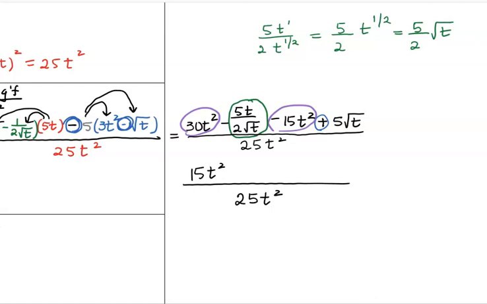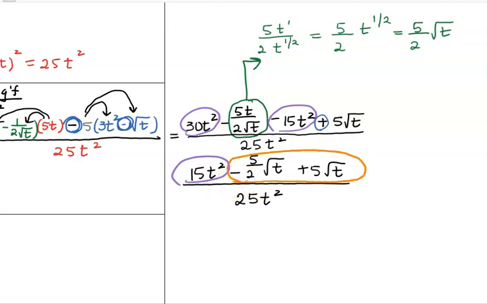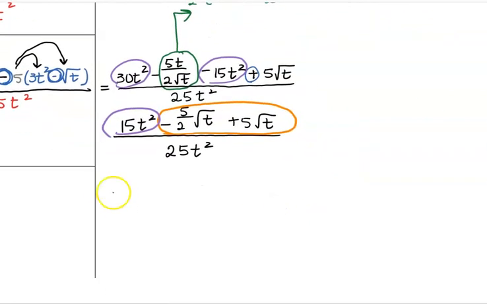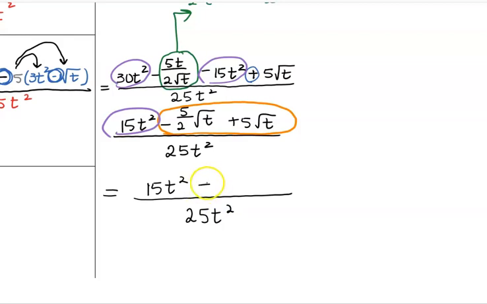So I'm just going to rewrite that in the second term here. Remember, that was all coming from that term there. So this is 5 over 2 root t. And then I'll bring down my plus 5 root t. Remember, the two purple terms combined to give me that one. But now, the whole reason we did that is because now these are like terms. The negative 5 over 2 root t and the positive 5 root t. So I'm going to combine those into a single term. Negative 5 over 2 plus 5 is a positive 5 over 2.